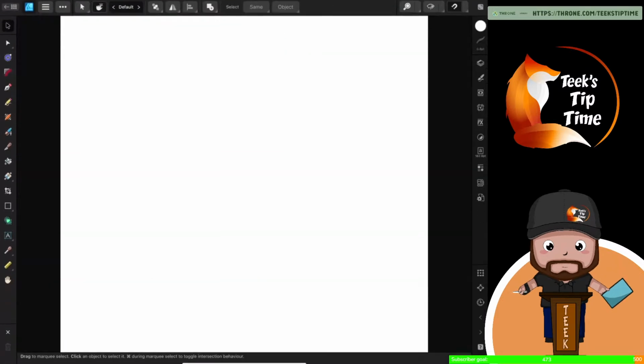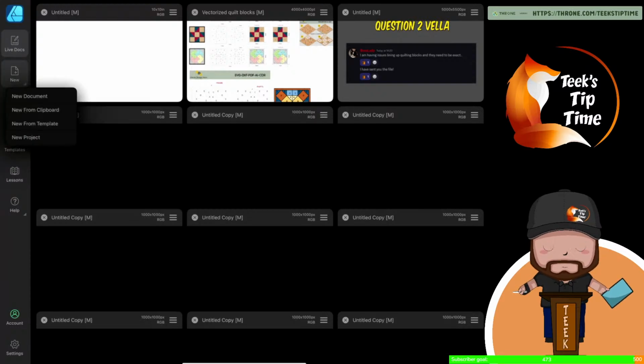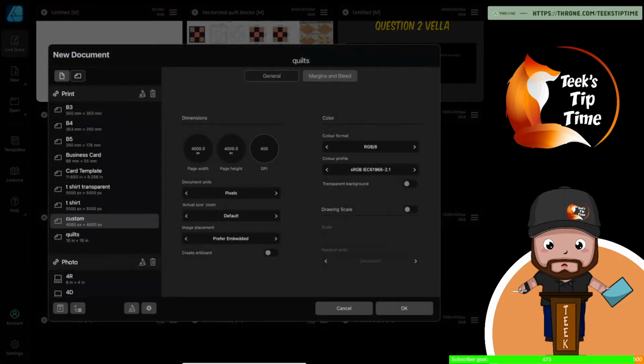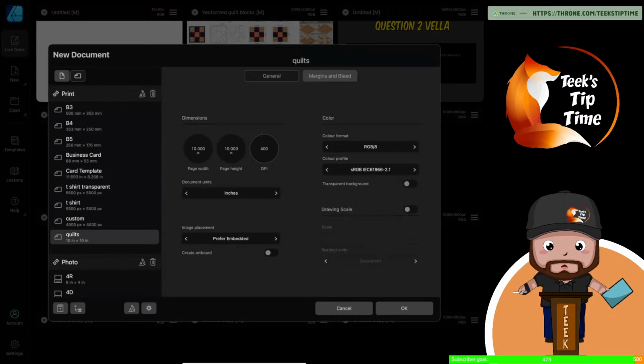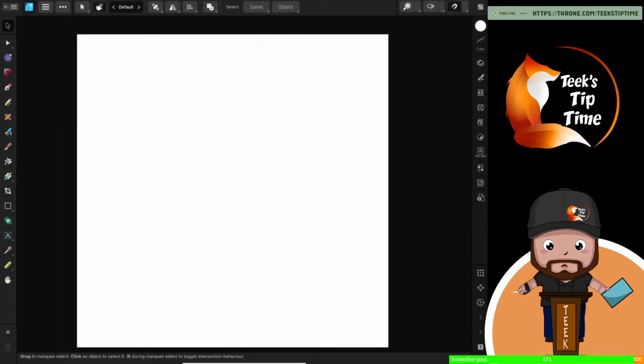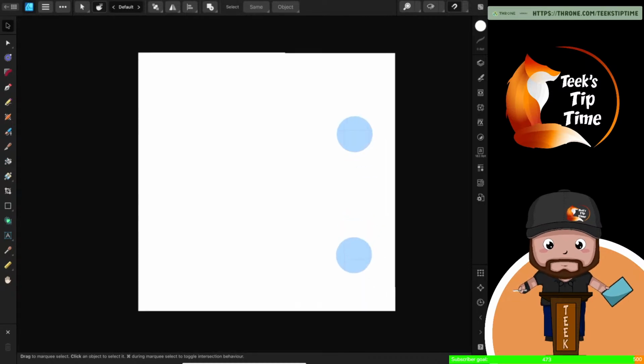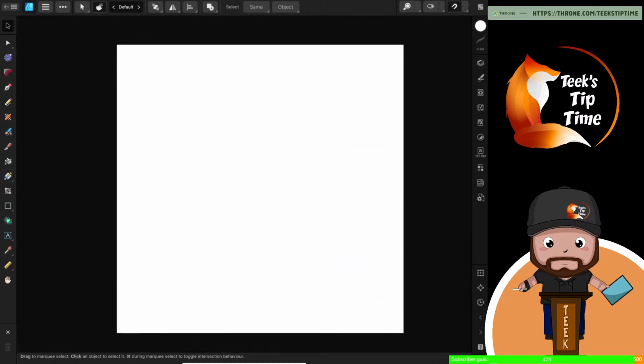Now, every time you go to a new document, you can actually just pick quilts and everything will be set up exact. So once the grid is on, like it is here, and you do those shapes directly to the grid, you'll be able to tell exactly what size they are, which I'm assuming will come in really handy.